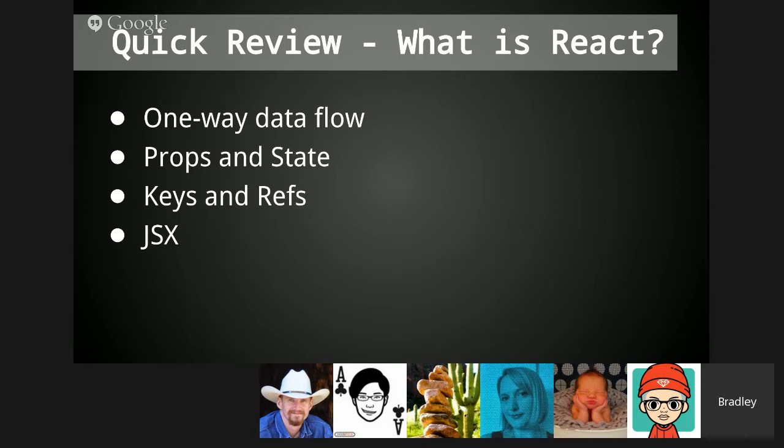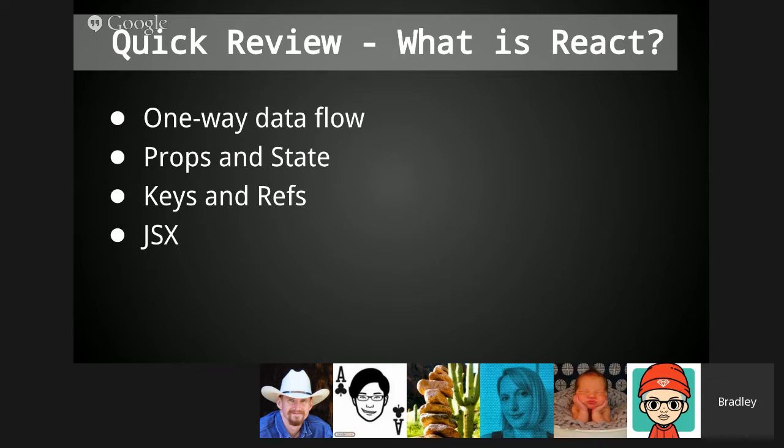And then there's refs. Because your data flow is one way, you may need to access some data from a nested component, and what you'll use is refs. It'll basically be able to say, okay, I'm at this parent component and I've got a child component, but I need to know anytime that child component changes. So you can just assign a ref to that child component, and in the context of the parent component, have access to it.